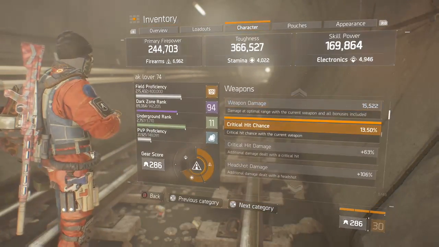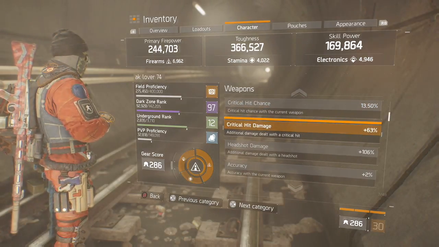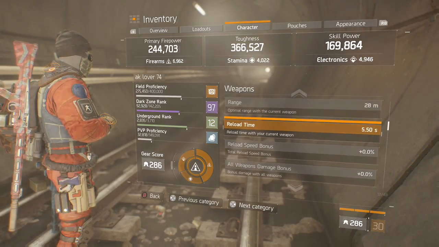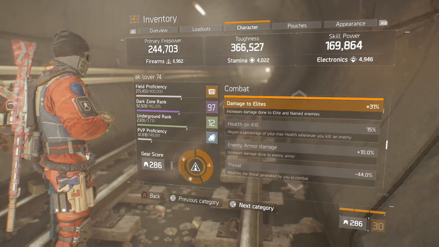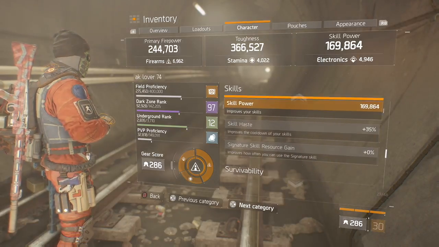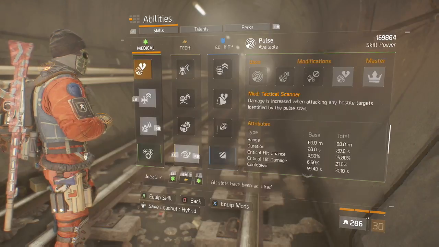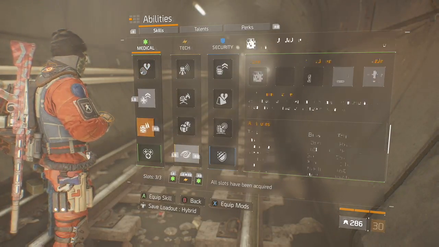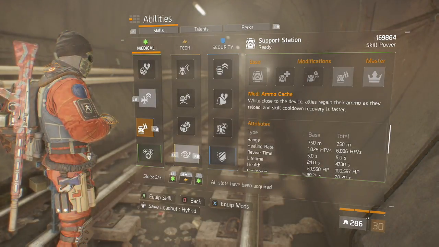Now if we look at the stats, you can see the critical hit chance and critical hit damage are our weak points for sure. If you had someone on your team running a Big Pulse, that would make a huge difference. Also, reload speed is another weakness to this build. But those are the only weaknesses at this point. We have a good amount of damage to elites at 31%, some health on kill, some enemy armor damage, and the big one, 35% skill haste, which means when we run our skills, we keep the Booster Shot for our damage resistance and damage buff. Then we have Ammo Cache as our support station, which is extremely important, and I will show you why.